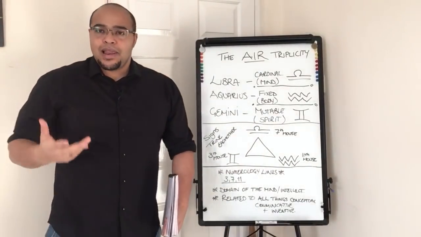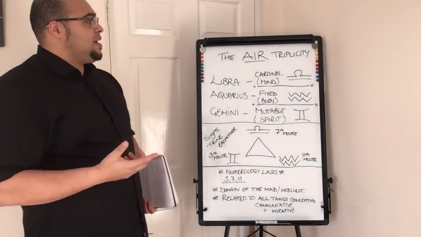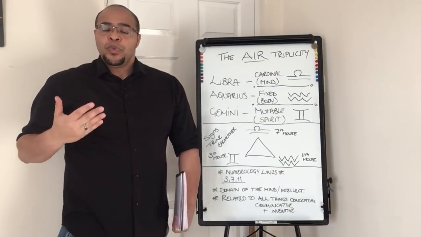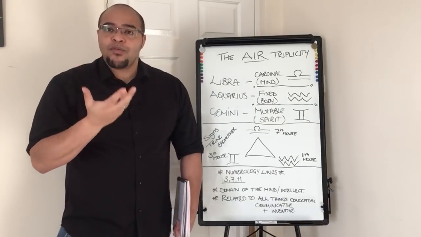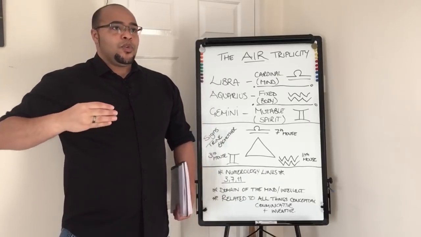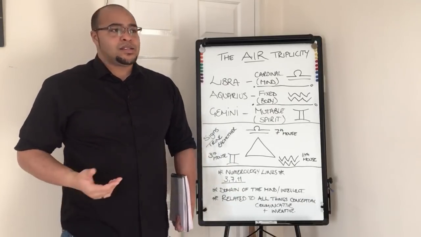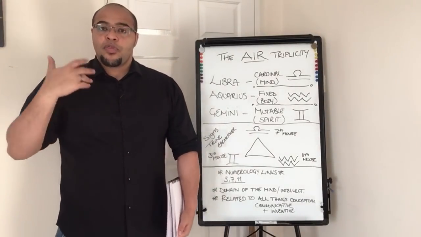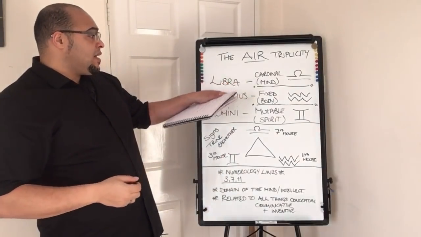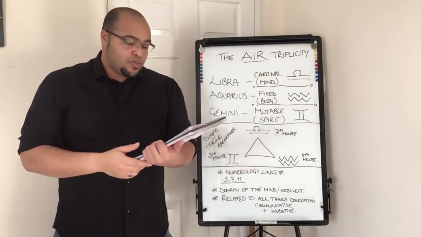Let's talk about air as an element. What are some of the qualities of air? Air is communicative. It is changeable. It moves. It is free. It comes and goes. When you think about the air, you can't necessarily see it, but your voice travels on it. It's through the medium of air that sounds travel. You can't see it, but it fills your lungs. It's there, but it's not there. It's present, but it's unseen. Because it represents thought, it represents the mind and obviously all forms of communication—it can talk about the mind, the physical body, and the spirit as well. It's got all of those broad applications.